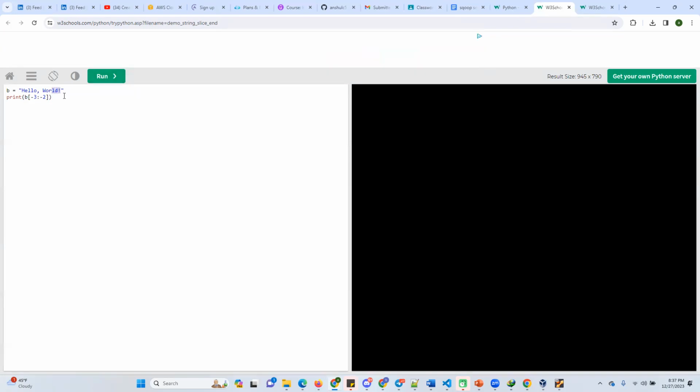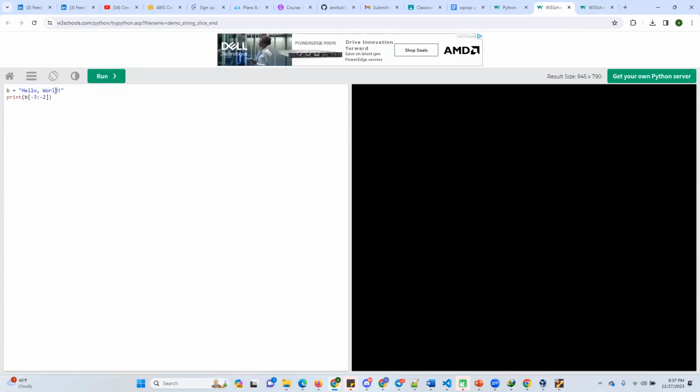But from the end it starts at -1. So this is the -1 position, this D is -2, and the -3 position is this one. So -3 is this one, and -2, which character will come? This L is coming.